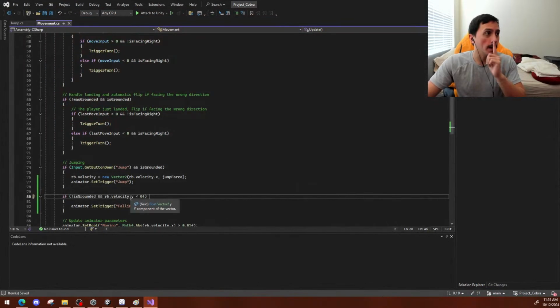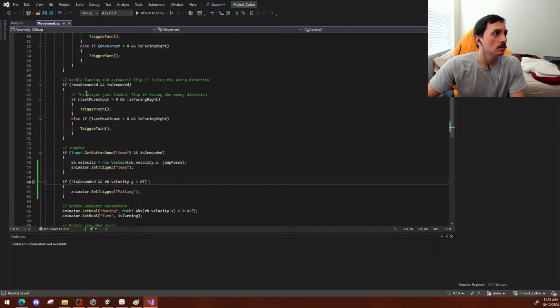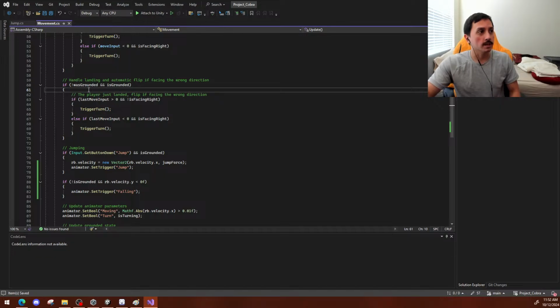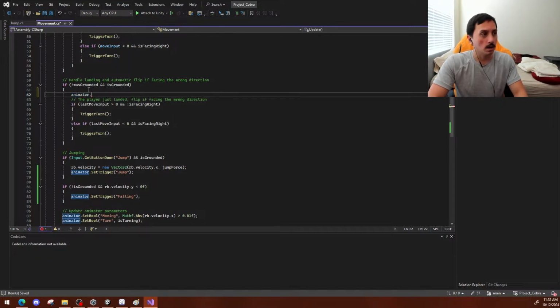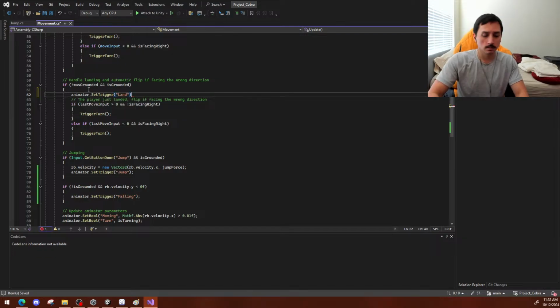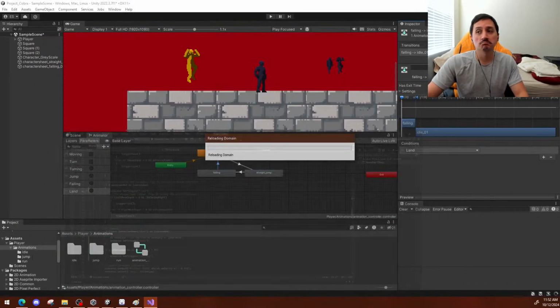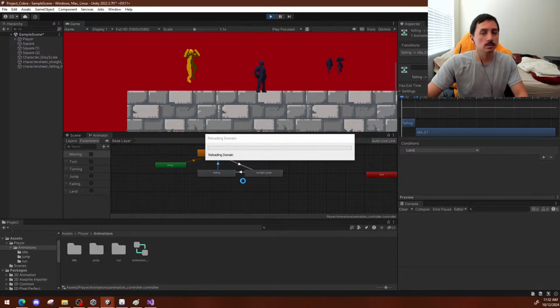Okay. I am probably misusing this. To return. The player just landed, flip to face the right direction. The player just landed. So that means I can animator dot set trigger land. There you go. Easy enough, right? So now this should work.